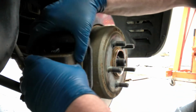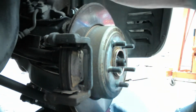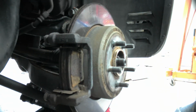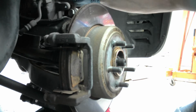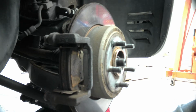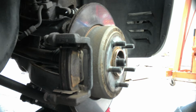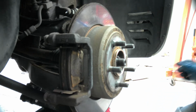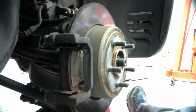Okay, so we're going to pull the caliper off. She's a little bit stubborn. Hang it up here so that you're not stretching the line. Do not let it hang off on the line. Just put it right up there out of the way. This next one, and of course you pull your pads out. Where'd my screwdriver go? Right there behind me.